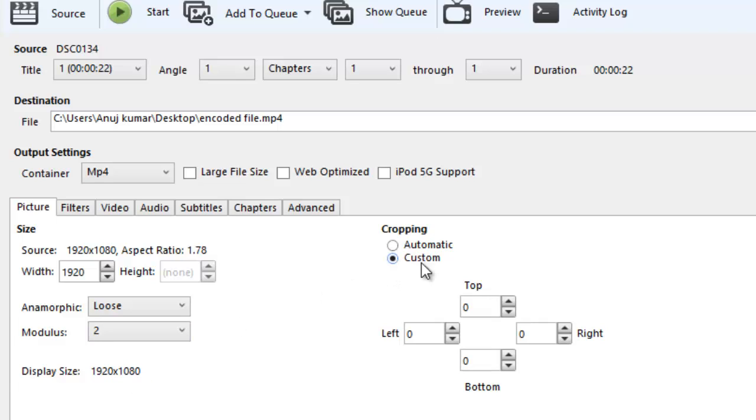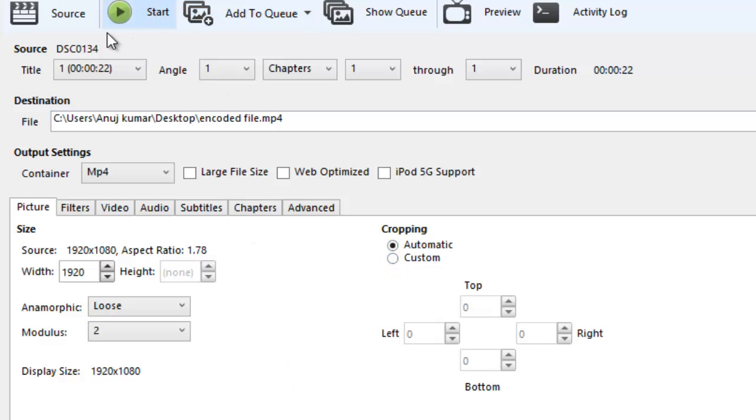But sometimes it will happen that it will automatically cut the top and the bottom portion, or the left or the right portion. So it will be something like this sometimes. As you can see, as it increases this, the size of my display has been decreased. So sometimes it does this automatically to reduce more and more size. So what you're going to do is click on 0, 0, and 0 everywhere here by doing the custom. Okay, I hope you get it.